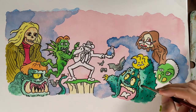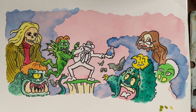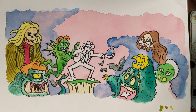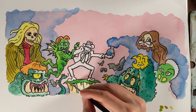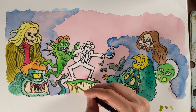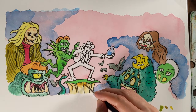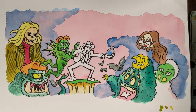So yeah, I think I'm gonna push this shadow more to the edge because I don't want this arm standing out too much. There we go. This is like when the core starts to turn brown on the apple. And then go in with, I want the darkest and the most saturated to be towards the center, because that's where I want the eye to go. It's like an apple. It's so funny. I really like that. I didn't intend it when I drew it, but now I just can't live without it.